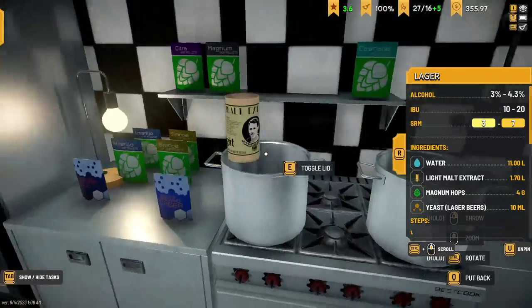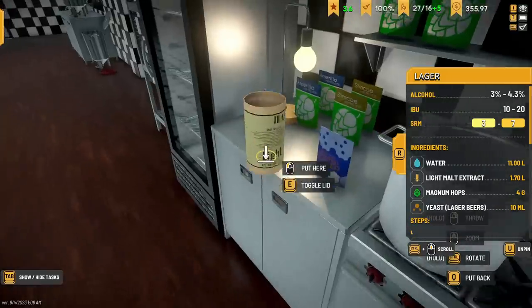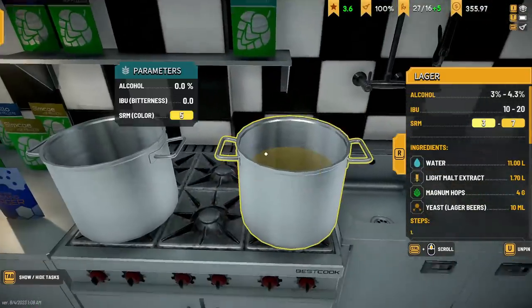I think there's some in. Yep, this is okay. Alright, we can do this real quick. And we will be skipping some time today for sure. I'll probably open up today just to make a bit of money because we're only at 355.